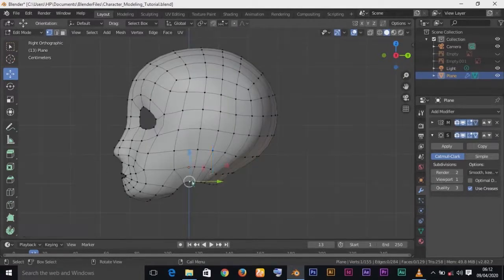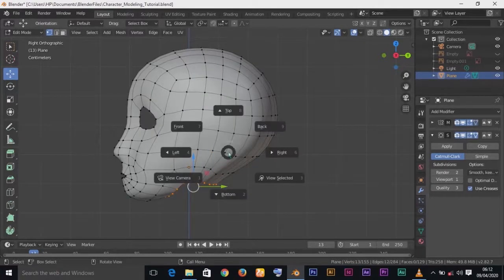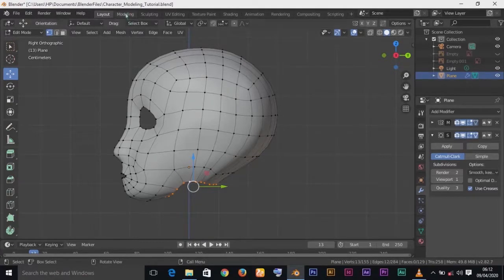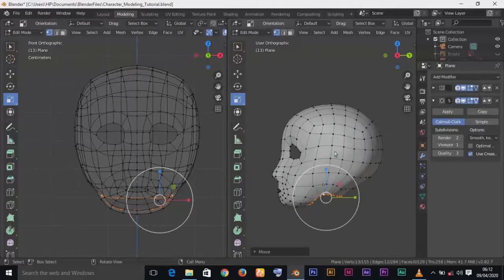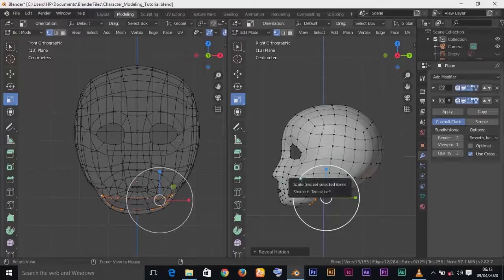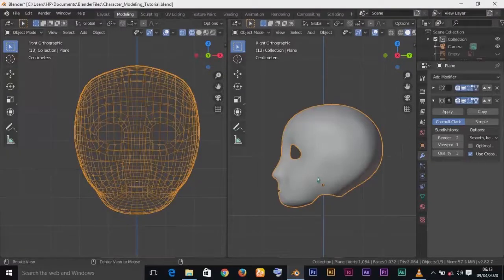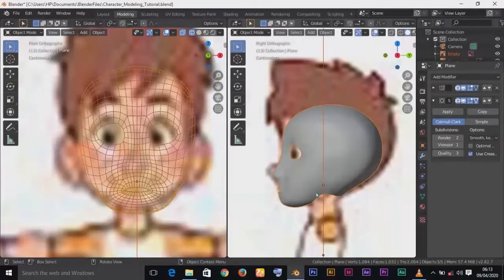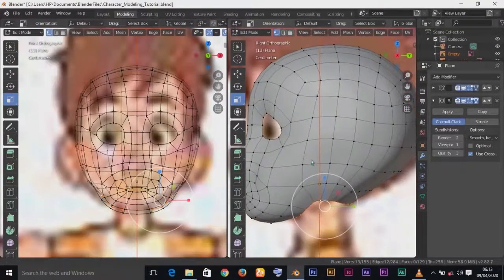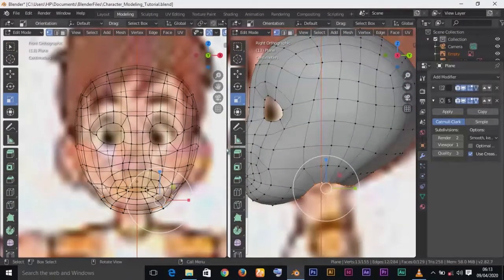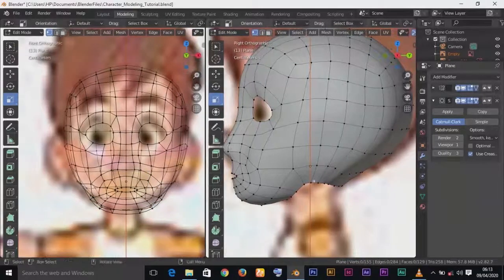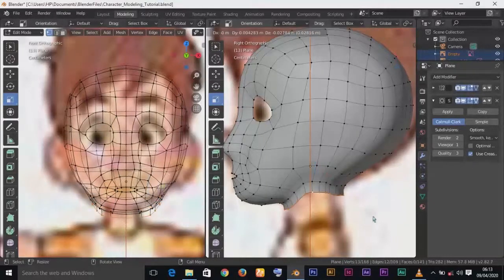We click in between two vertices to select all. Then go to modeling. Press Tab to go to solid mode. You select all the vertices for the neck. Then I go press E to extrude again. I go scale on the Z axis.